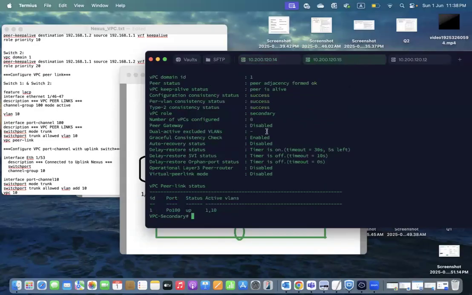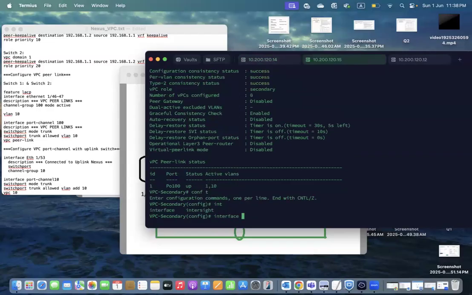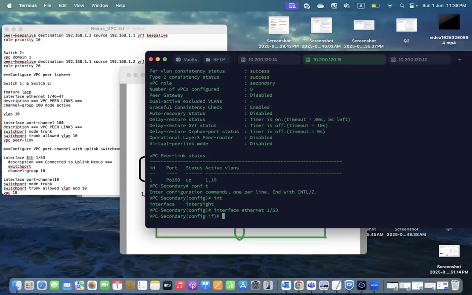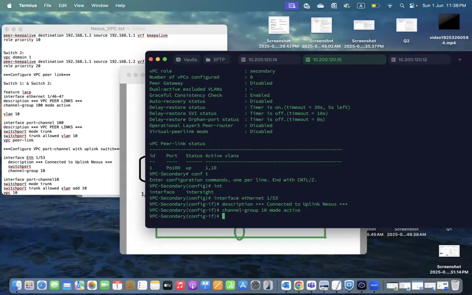So I will now jump to switch 2, update interface Ethernet 1/53, description connected to uplink access, channel group 10 mode active.